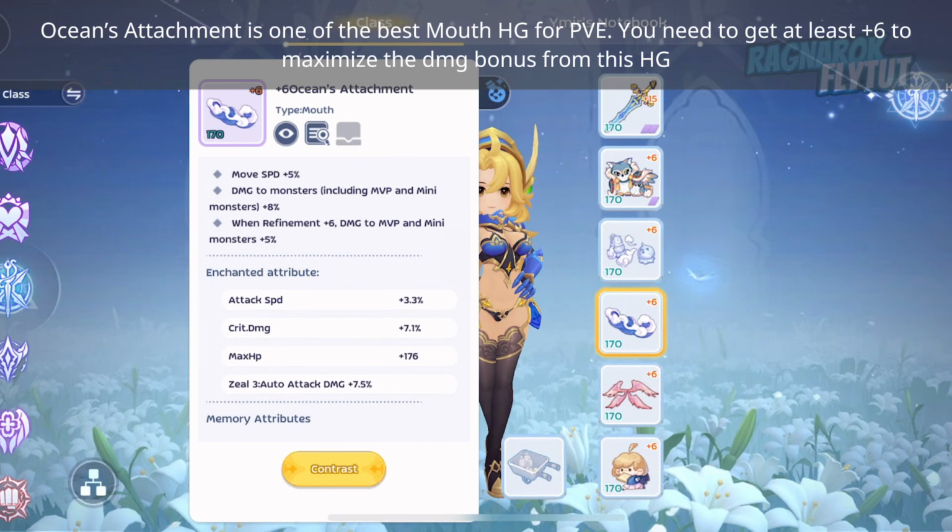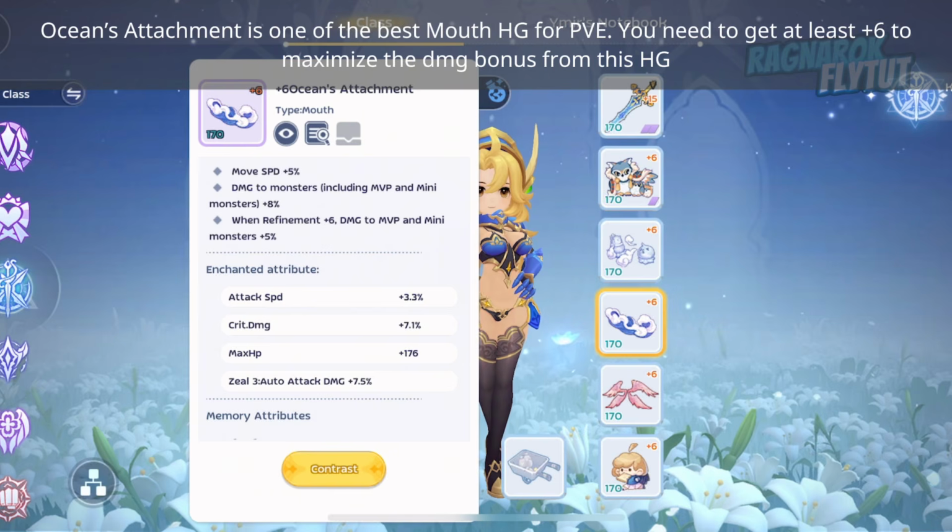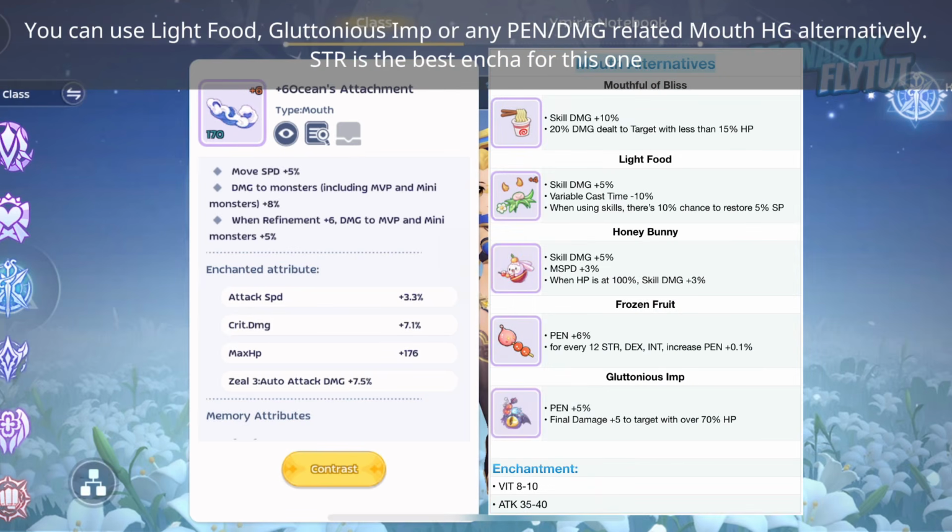Ocean's Attachment is one of the best mob headgear for PVE. You need to get at least +6 to maximize the damage bonus from this headgear. You can use Lightfoot, Glutinous Imp, or any penetration or damage related mob headgear alternatively. Strength is the best enchant for this one.